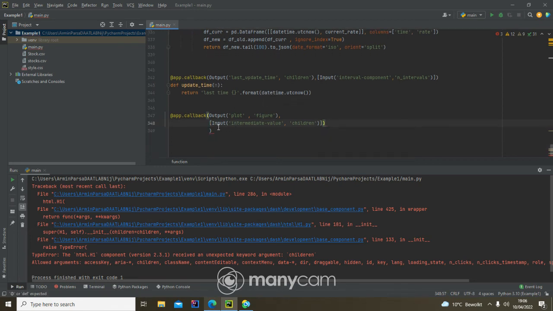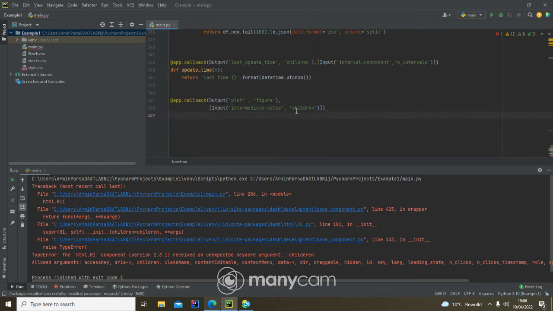One input, one output. Say children, and that's okay.